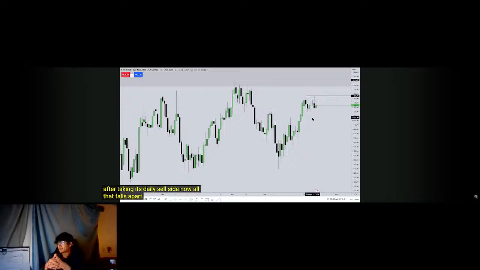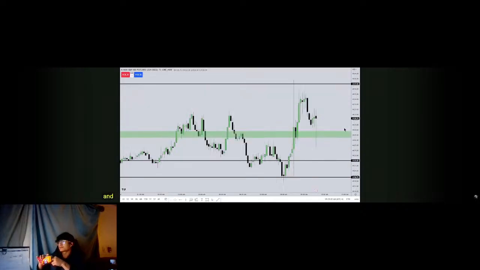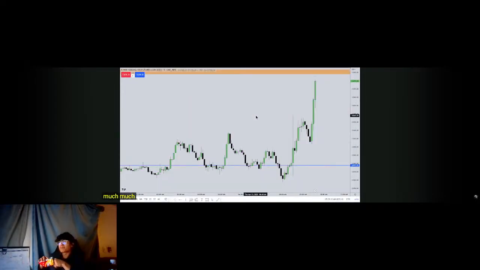Now all that falls apart and is nullified if we accelerate on the downside with the dollar, and that provides lift for ES or potential for ES to go higher. Euro dollar obviously and pound dollar are much higher as a result of the dollar being weaker. NASDAQ is running higher here. Hold on, let's go to a 5-minute chart. And we'll go to a NASDAQ. Much more strength behind the NASDAQ.